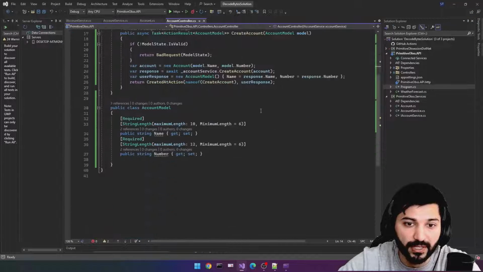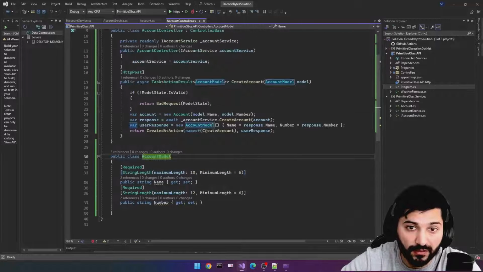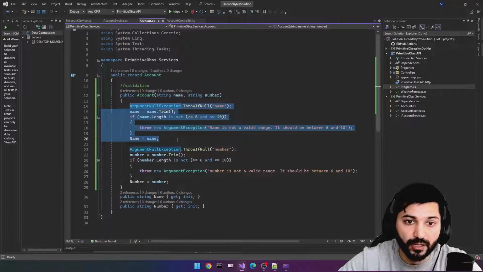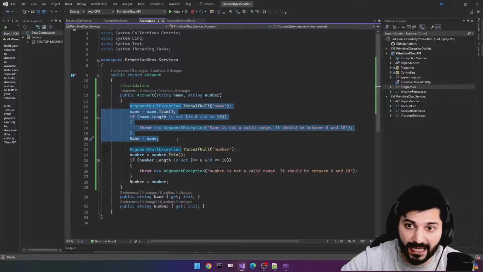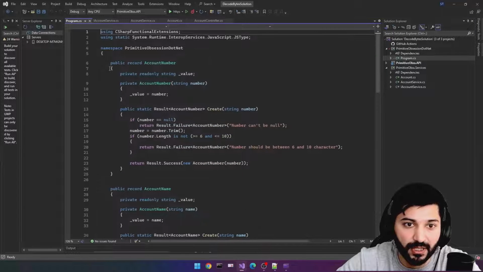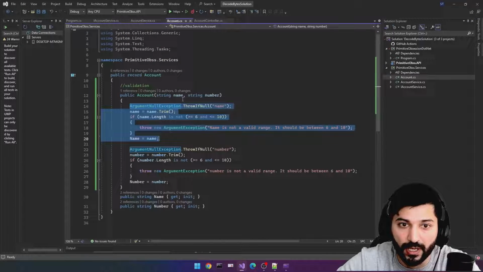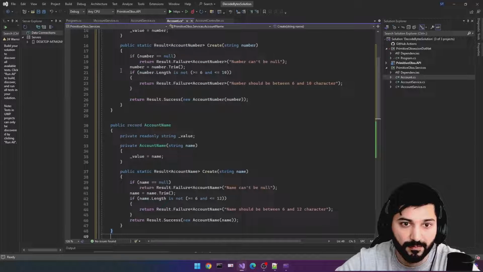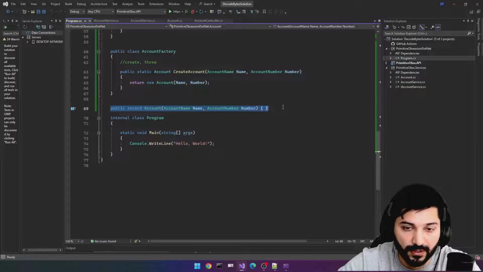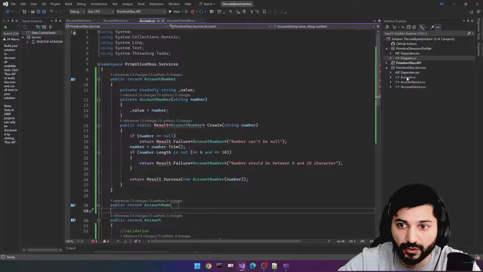But the main problem here is we are repeating our validation process everywhere for our account model, for our account itself. So you already know that we need to encapsulate this logic to a separate class. That's how we are avoiding it. So let's just go to our previous example. Let's just copy our account name and account number from here, and let's go to our account itself. Let's paste them, and of course let's just copy our account, and let's replace our account here.